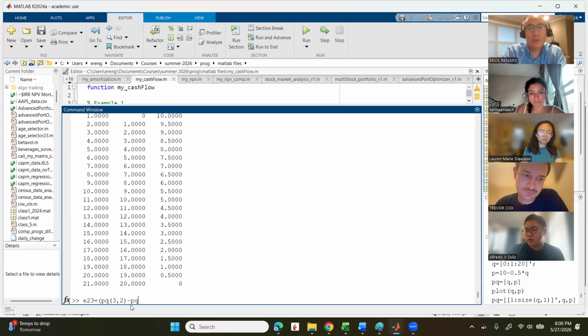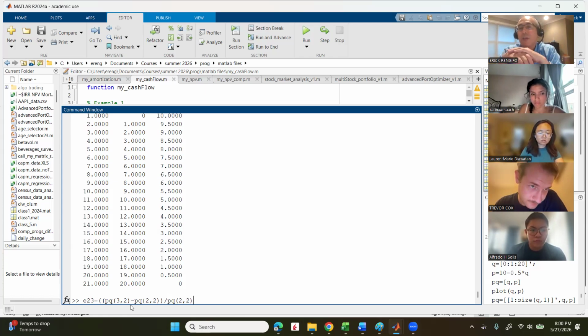Minus PQ of position 2 and 2, divided by, then we put the parentheses, PQ position 2 and 2. So this is the first part.